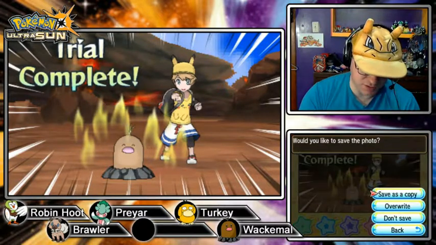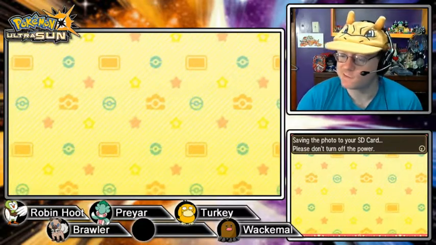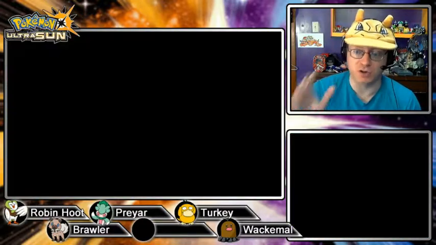Stickers have been added. Yes, we're gonna save as a copy. All right, so that spent a lot of time doing that, but we still have a little ways. Also, by the way, I think I figured out how to get rid of the cursor on screen and keep my own computer from going to sleep as I'm recording this.